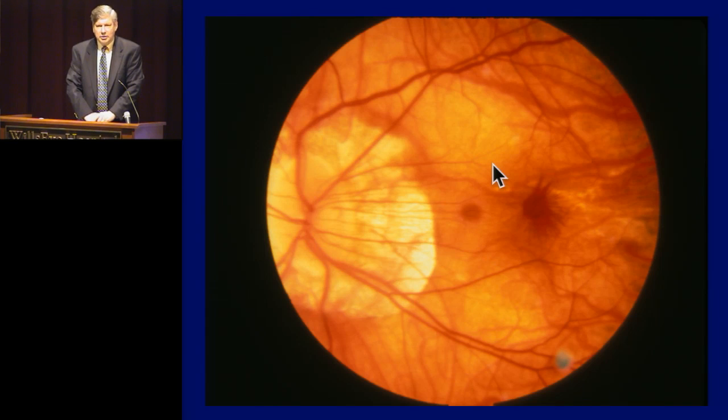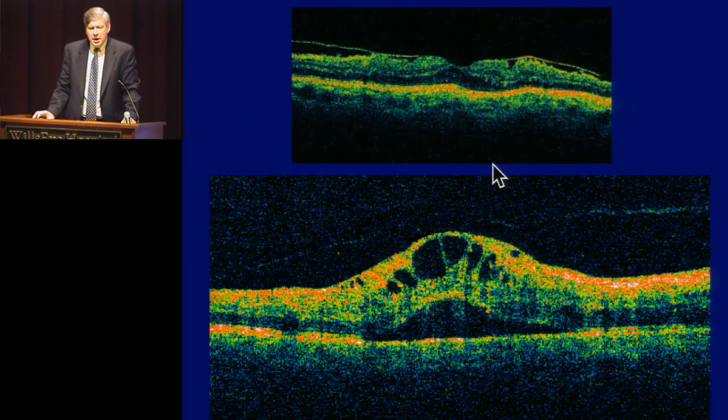So again, you need to modify the preoperative discussion. Here's a patient with an OCT, and we can see that there's an epiretinal membrane here. This one doesn't look too bad. This is probably one of those cases that if you found this and sent it off to the retina docs, they would say, go ahead and do the cataract. If there's a problem postoperatively, we'll deal with it then.